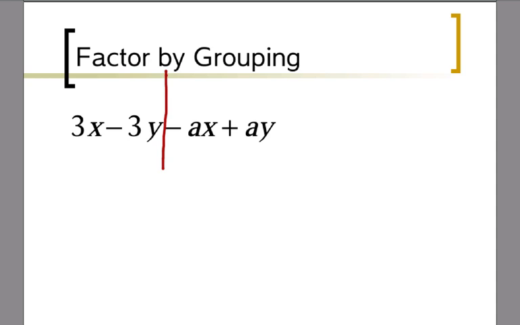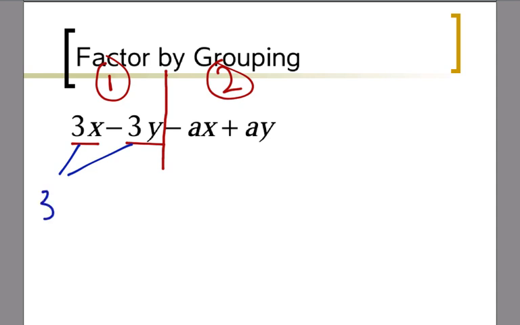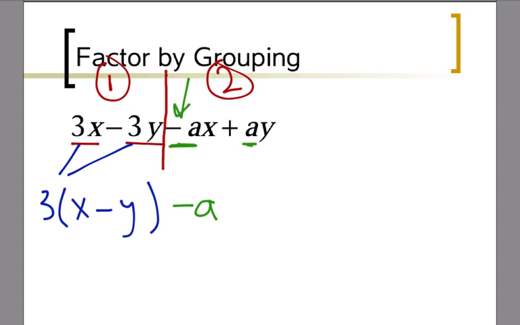I have two sides. I first look at side number 1 and see what these terms have in common. They both have 3's in common, so I pull out a GCF of 3 and write my leftover on the first side, which is x minus y. Now I look at the second group and look for what they have in common. There's a negative as my first term, and they both have an a, so I'm going to pull out a negative a — and what's left over is x minus y.